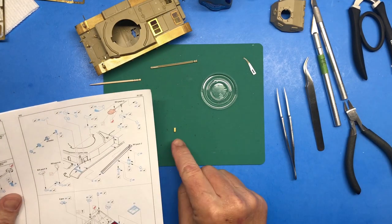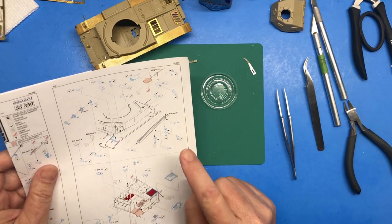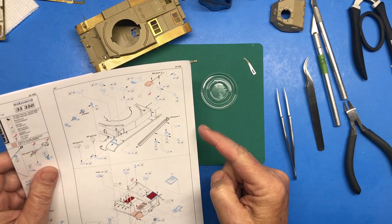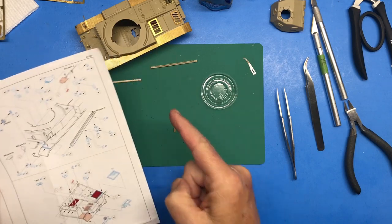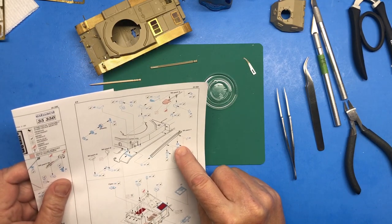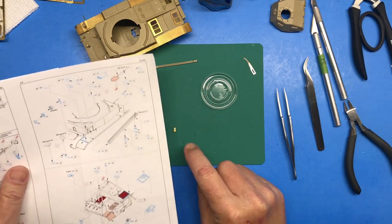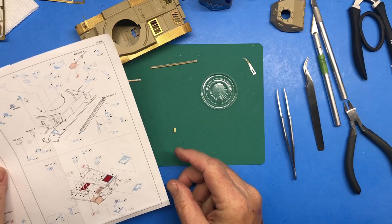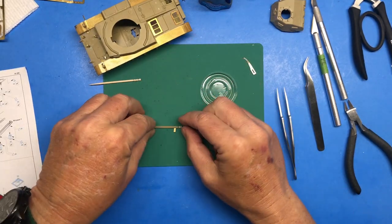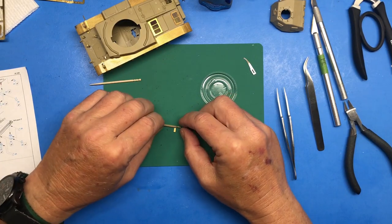All right, so on that one there, I need to glue a number 42. I think I'm going to do that after I get this glued to the vehicle. And then there's a plate right there that overlaps this part and the antenna. So some of this stuff I'm going to have to glue. Some of it I might be able to do like this. Well, maybe.